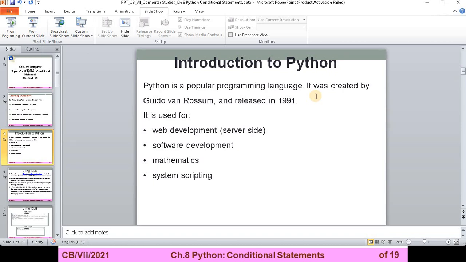So Python is the programming language. Why do we use the Python programming language? See here, for web development, means by using this you can develop web applications or websites, or we can create web pages. So what is the difference between a web page and a website? A web page means the smallest area of a website.